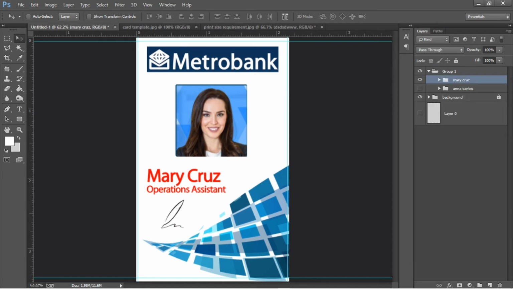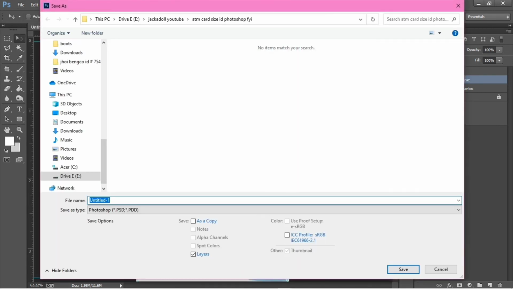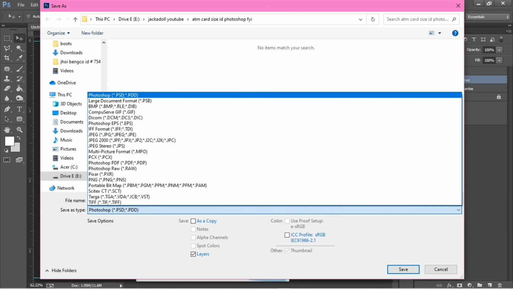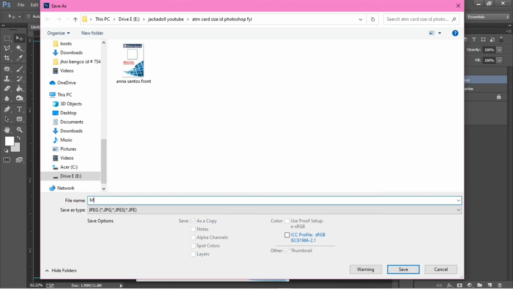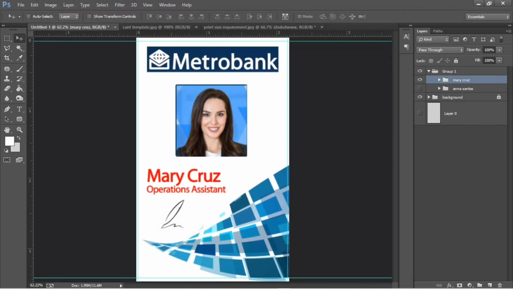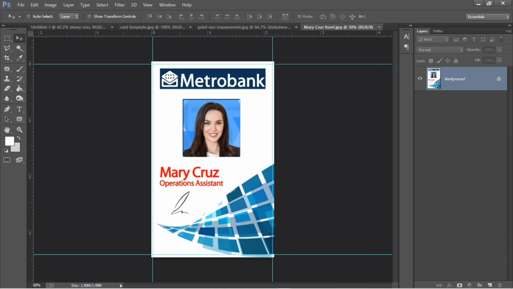Okay. At kung isi-save mo na siya, you just click on File and then Save As. We prefer JPEG. For ID card size, okay na yon. Especially if you use the 300 ppi na resolution. But yung iba gusto nila ng PNG para hindi ma-compress yung file. But if you save JPEG, for example, card holder's name, Mary Cruz, and then front. Then you click on JPEG, save, and then use 12 for the quality, maximum, and then click OK. Ito na yung JPEG file.